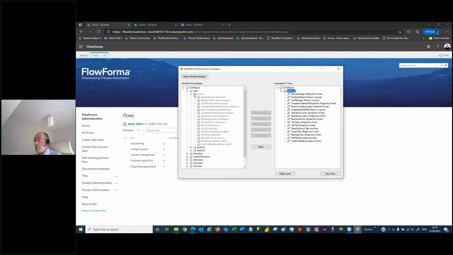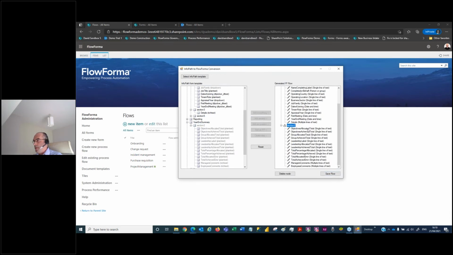So I've taken across my first section here. Let's just say I want to take across from my second section here just this question. I want to add it to my section 2 step. I can bring it across very easily. I can take nodes here or questions in my FlowForma template and delete them. And I continue to add as and when I need to. So I can expand out, for example, year-end summary. Let's just expand that out. And maybe I want to take this section across as another step.